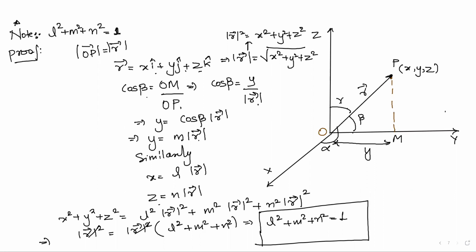Everyone, please raise your hands once it is done. L is what? L is cos alpha. What is M? M is cos beta. N is cos gamma. So if you have this OP, then you also have this L, M, and N. Is it clear? Okay, good. All of you, please raise your hands once it is done. Then we will start the next topic.